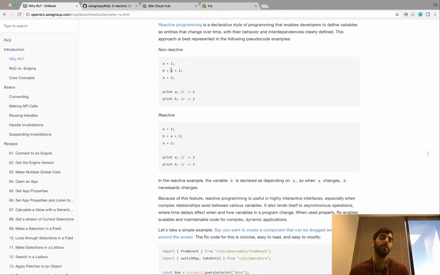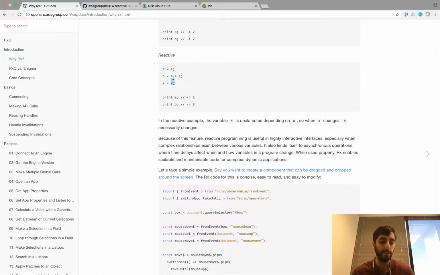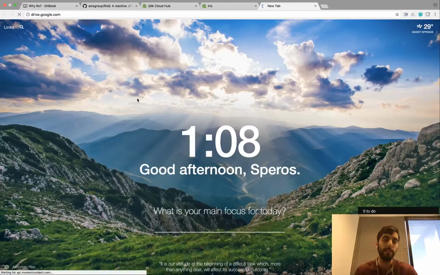This is a really common pattern for people to use even outside of programming, because if you use something like a spreadsheet, like Microsoft Excel or a Google Sheet, then this same concept is easy to code. If I have my value A and A is equal to 1, and I have a value B and B equals A plus 1, then those of you that know spreadsheets know that this naturally changes. If I change this to 2, this becomes 3, 3, 4, 10, 11, etc. So really, Excel and other spreadsheet solutions like Google Sheets are reactive programming interfaces.